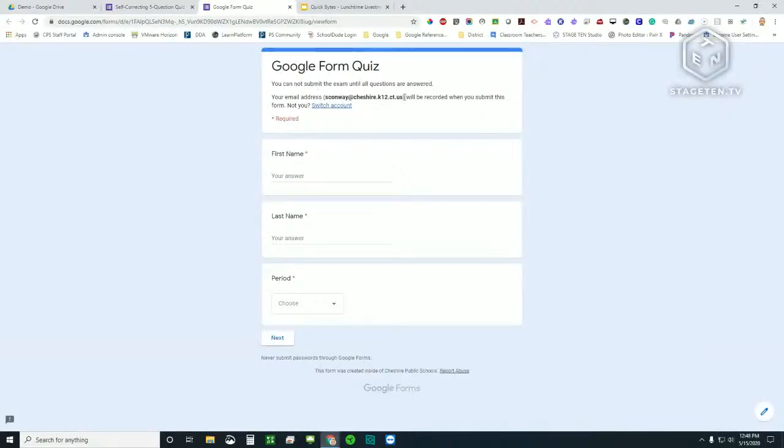Now, if I wasn't signed in, it would prompt the user, the student, to sign into their Google account first. And because we said only in our organization, if they try to use a private Gmail, it won't let them. They have to use their organizational account. So I'm technically already signed in because I'm logged into the Google Chrome browser up here in the upper right. So it's fine. It finds me, it knows me, and it sees that I'm in the organization. Those conditions are met. I'm good to go.